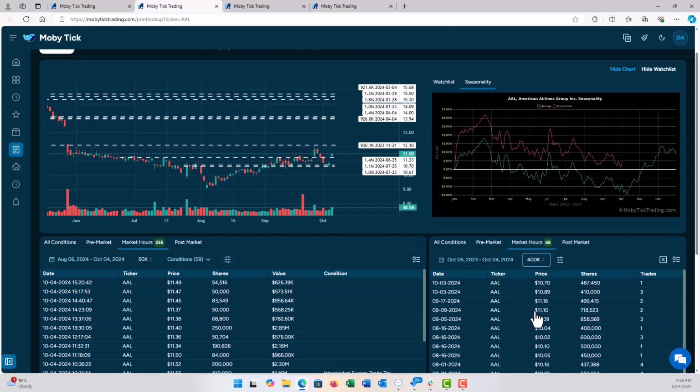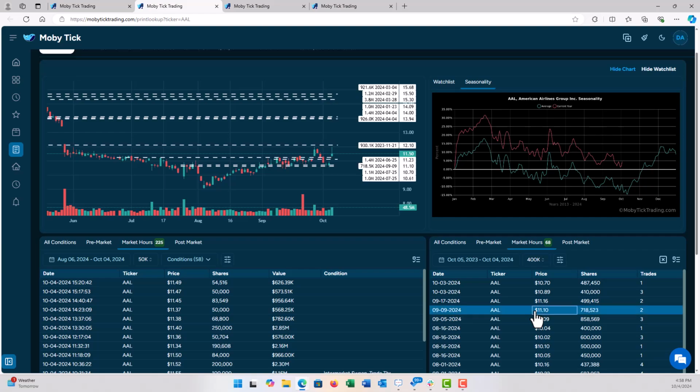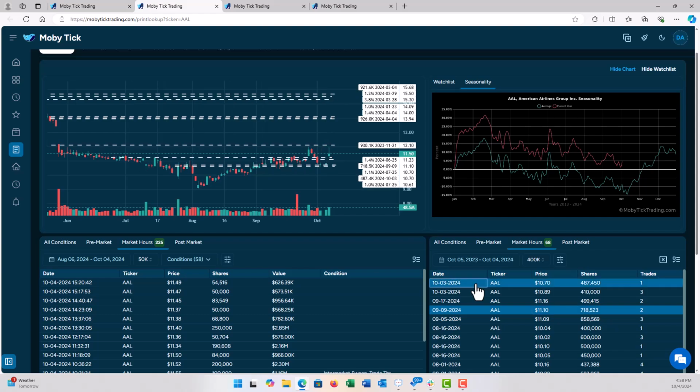So there's 1110 here. And if I click on it, it's automatically added to the chart. The new one from yesterday was right there, 1070. So you see these ones. So now we're in a bit of a consolidation. So what we really have to do is close below 1050 to go short, maybe close below these, or we've got to close above 1220 or 1250. And that gives us, if we're going long, that gives us up to 14. And if we're going short, it gets us down here somewhere.